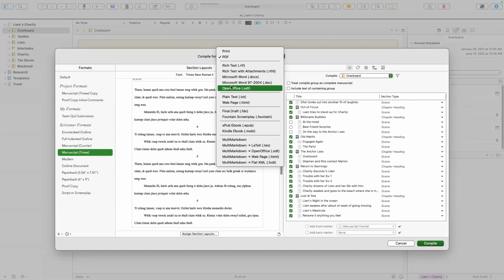Usually when I'm thinking about output, I'm thinking about who am I going to share this with and what format would they prefer, right? So usually if I'm working with a peer, I'll talk to that person and say, hey, what format works best for you? Even if that peer uses Scrivener, I typically will give them a Word document to edit that they can then take and put into their version of Scrivener. We usually trade back documents like that because it's really easy to transfer a Word document or even a rich text file directly into Scrivener when received from someone else, rather than just sending them my entire project.